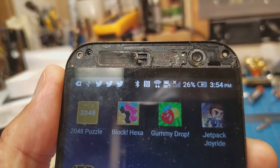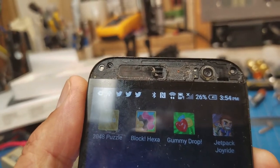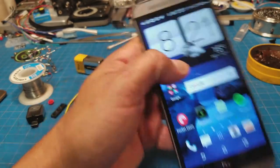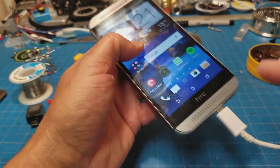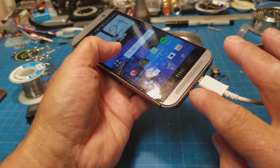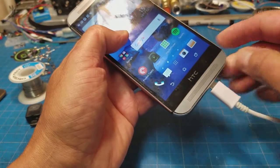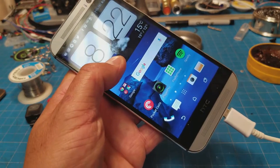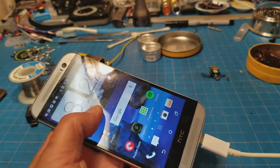The new USB board is back in and it definitely is charging — hallelujah, problem fixed! Now we just have to try and get this thing back together. Back together again, it's charging up and seems to be working just fine. I ordered from a place called e-trade supply both the USB module as well as replacement grills for the speakers, and those glued on very nicely. That is a successful repair.